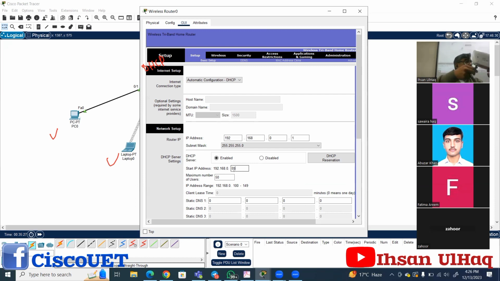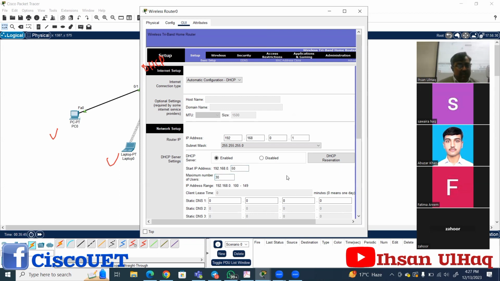Now you have to tell it how many IPs it can assign: 10, 5, 20, 50, whatever you decide. Here it is given that the maximum IPs that machine can assign are 50. If you feel that is more than enough, you can make it 30, for example.